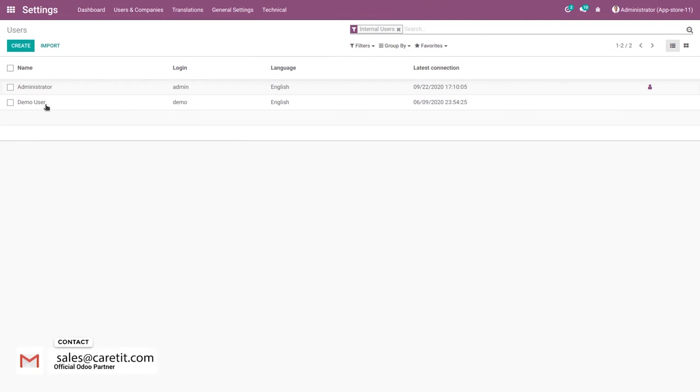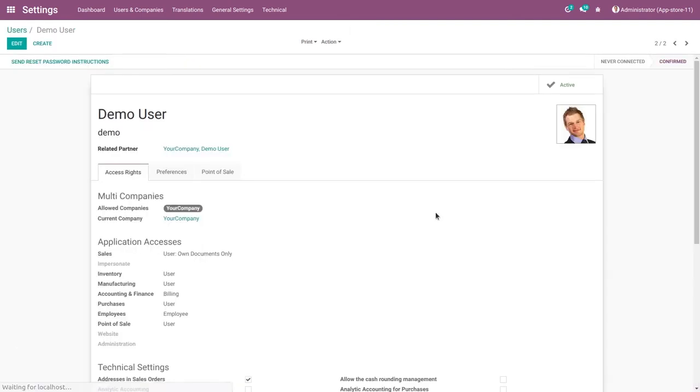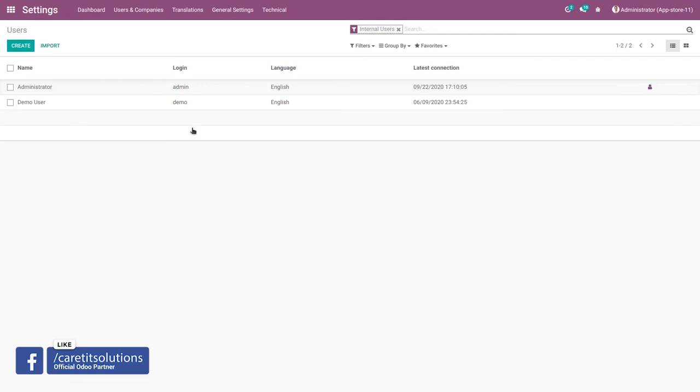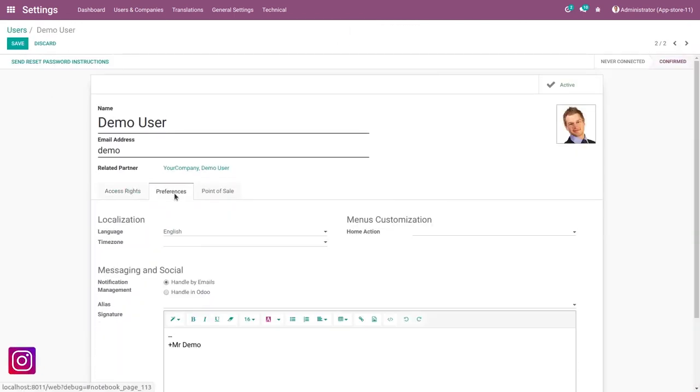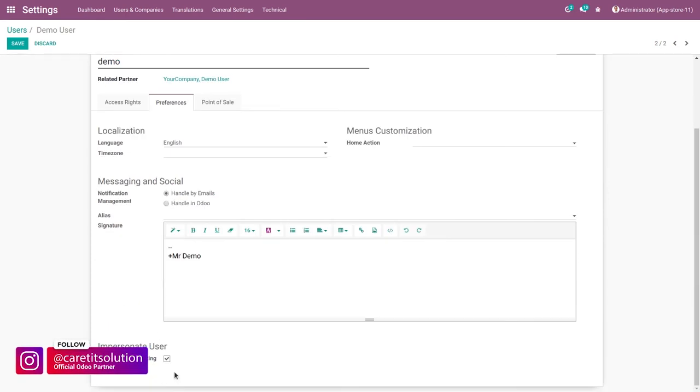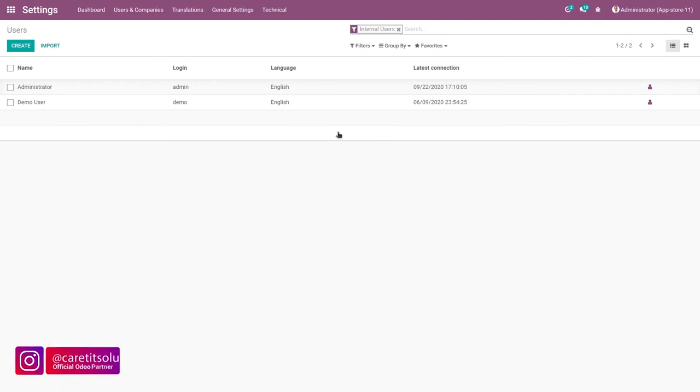This is a restrict user, so the impersonate button is not displayed on this user. If you remove this restrict option from this user, then you can see the impersonate button.